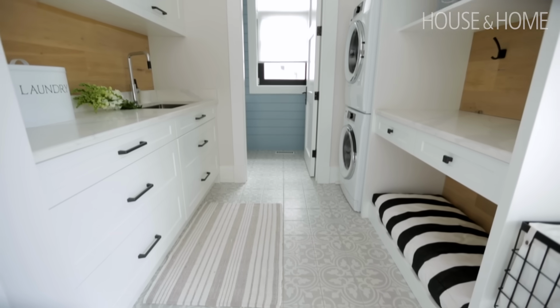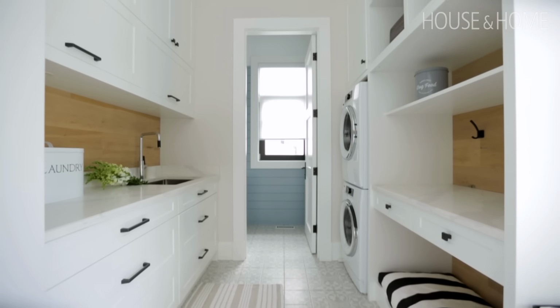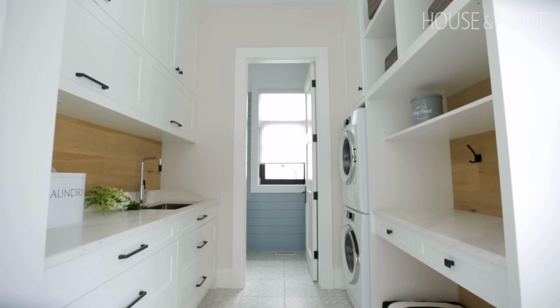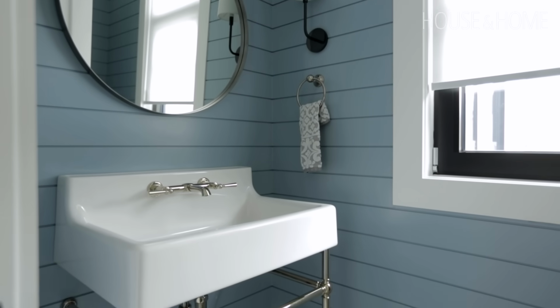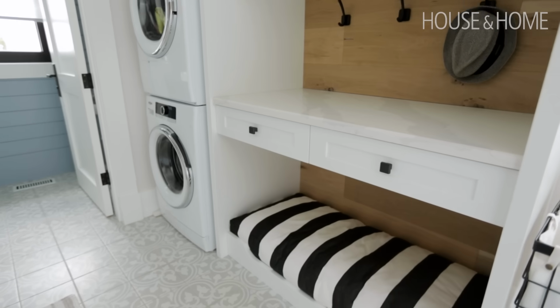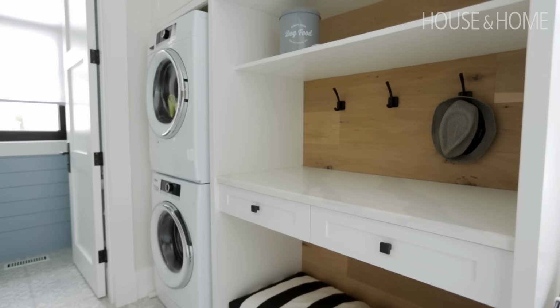We do have a mudroom that the clients use every day, so that's their main mudroom off the garage that they come in from the side entry. Now, the key for that space for the clients was that they wanted it to be mainly used for their family and for their guests in the summertime when they do have access to the pool. So the kids can come in. We added another powder room in that space, as well as beautiful tile floor in there, durable, practical. They can throw all their swimsuits, pool towels, everything into that washer and dryer without having to lug it upstairs where there's an even bigger and better laundry room up there.